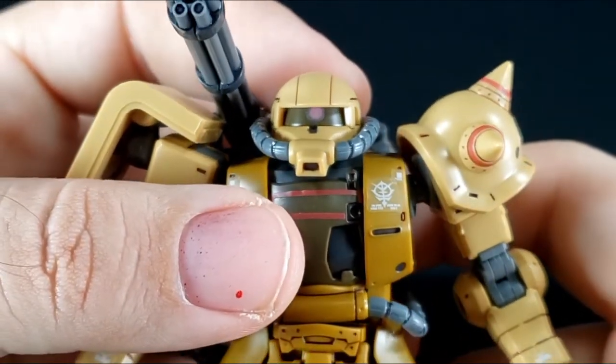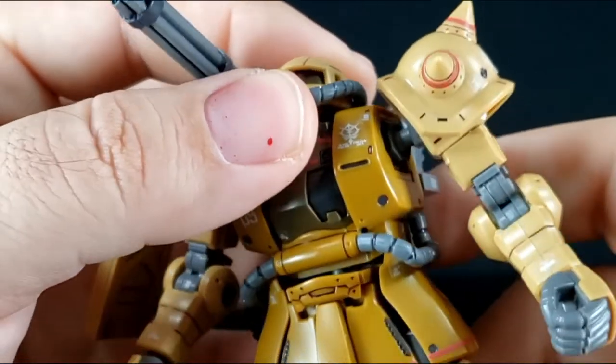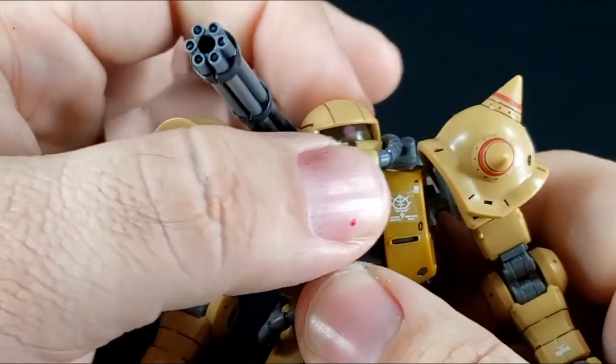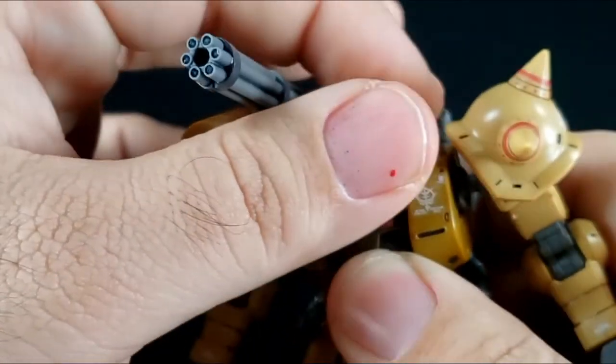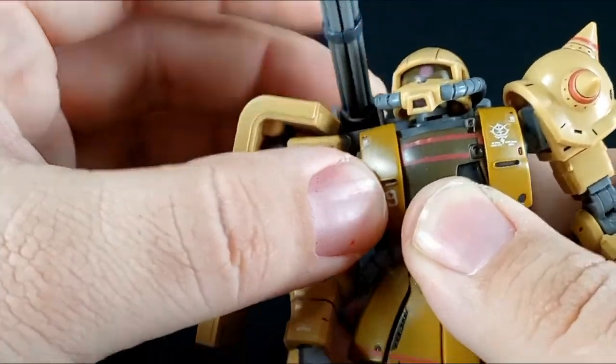Let's take a closer look at the head sculpt — and it looks good. It uses a normal ball joint, so you can use the alternate option or not. He has limited turning ability, probably due to this big old cannon, but you can kind of work around it. The head does move up and down as well.